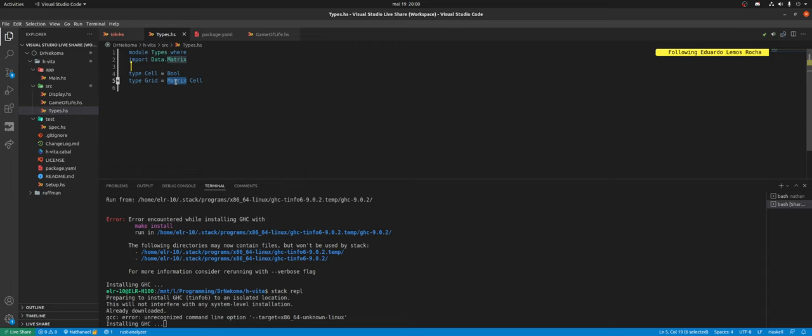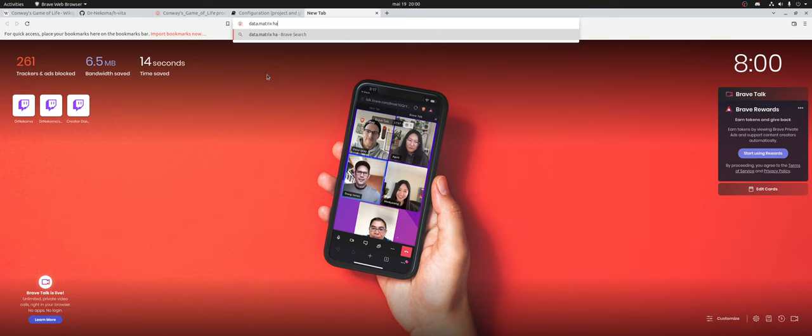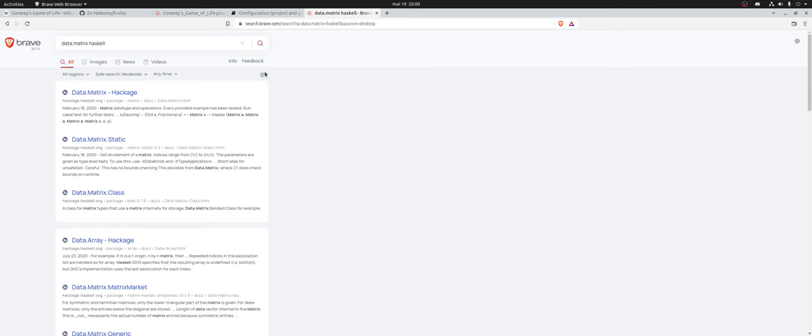You have. No, but you do have. Okay, so search for data.matrix Haskell on Google, because it's good for you to get used to this way of understanding what you have. Wait, you mean, what's the name? Google? No, I mean just Haskell. Put Haskell there. And then you're gonna go to the first one in Hackage.